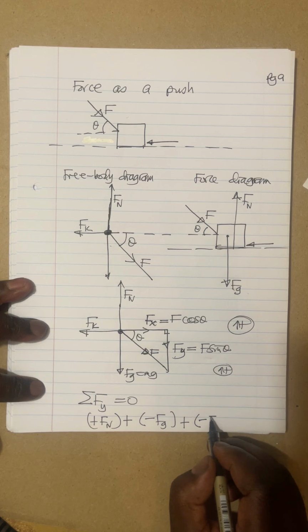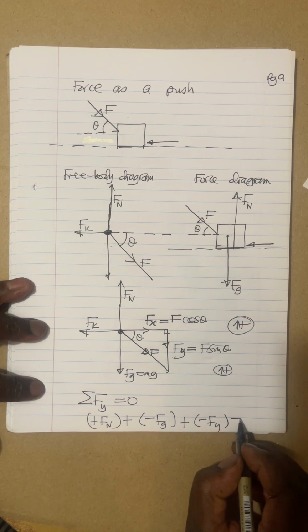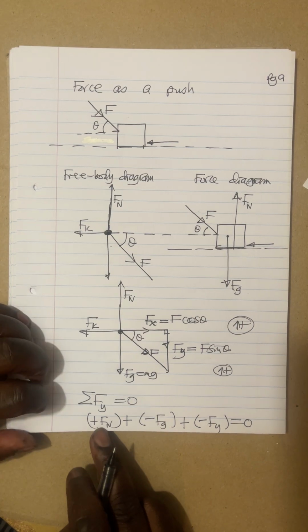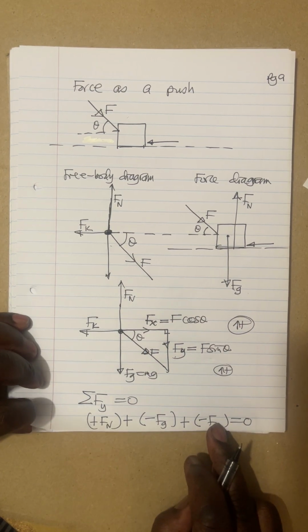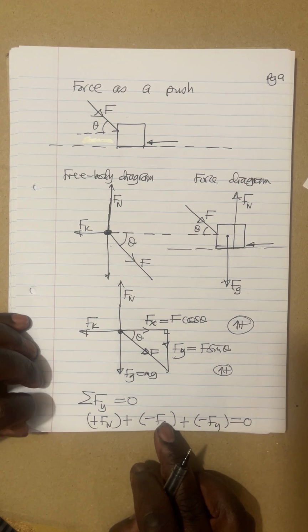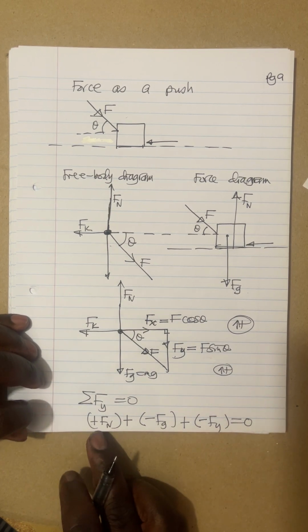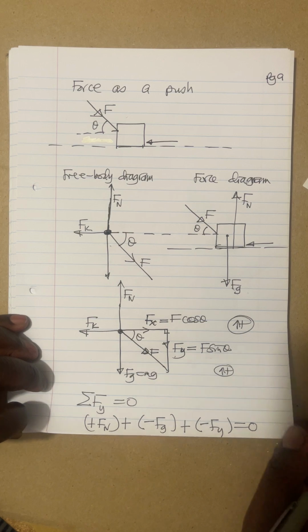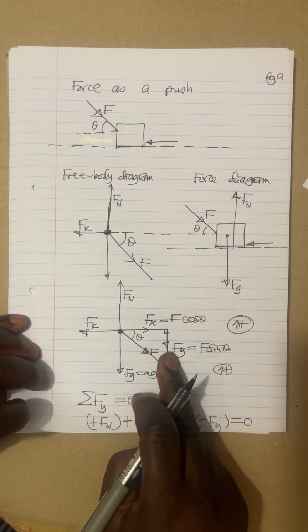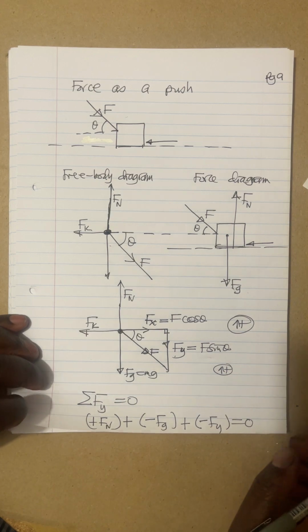So this is going to be minus Fy. And what is this equal to? 0. Now, make F normal, or normal force, the subject of the formula. These two must go to the other side, or add these two on both sides. Add Fg and Fy on both sides. You're going to have F normal equals the sum of these two on the other side, which makes sense because when you add these two up, the magnitude will be the same as the magnitude of Fn.